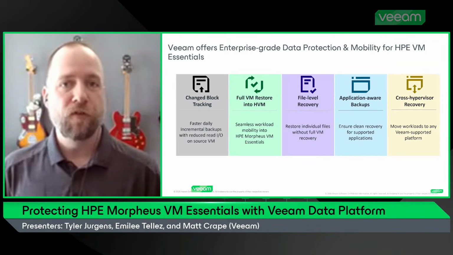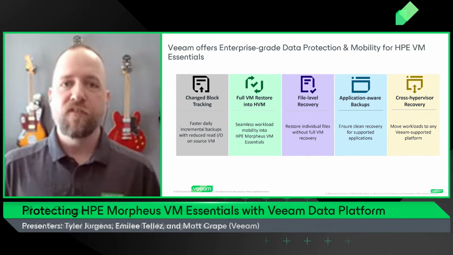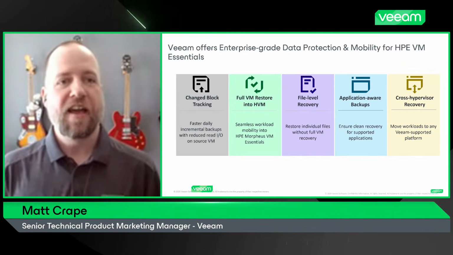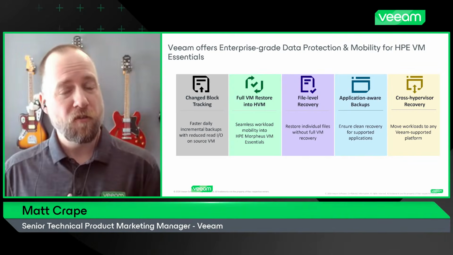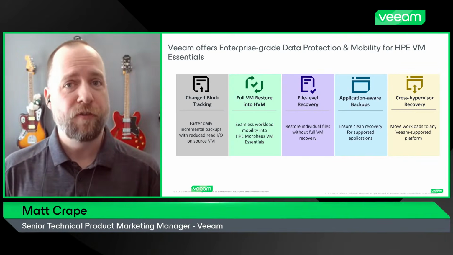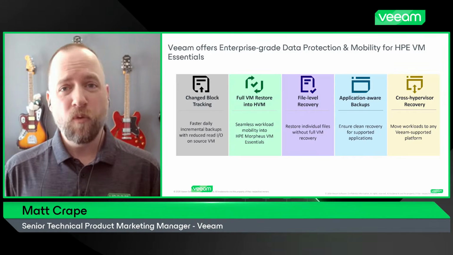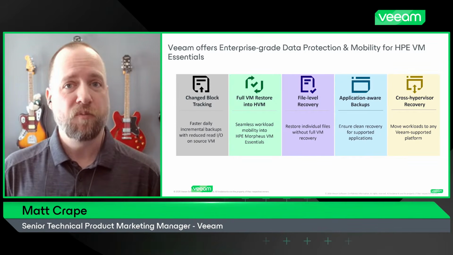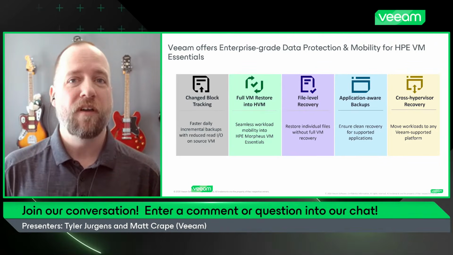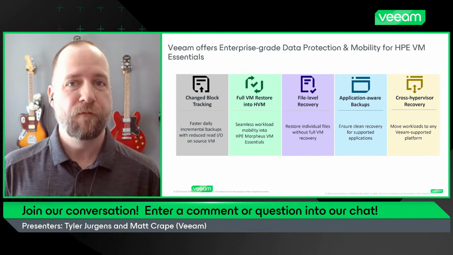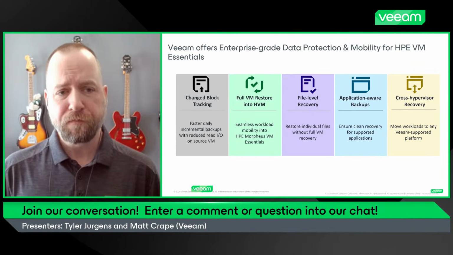So what are we delivering with this first iteration of the plugin? So you get that change block tracking that, frankly, a lot of people have taken for granted, right? With the advent of VMware and their CBT solution, it really changed the way that backups were performed. And Veeam was absolutely a pioneer at that. It's really what unlocks that fast, efficient backup solution.